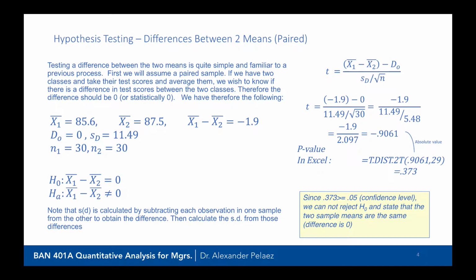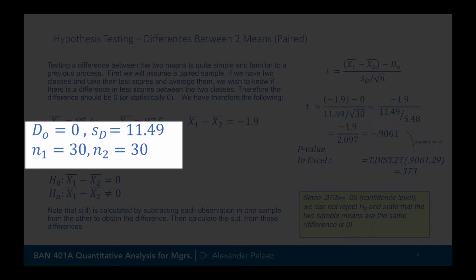Now, D0 is actually the number that we're comparing against. Later on, we can actually compare to see if the difference between the two means is 6 or greater than 6 or less than 5, because we know that there's a difference. So this is actually one of the things that we're contrasting against. In this case, our D0 is 0 because we're testing to see if the difference between the means is equal to 0. So this is what we're comparing the difference to be.